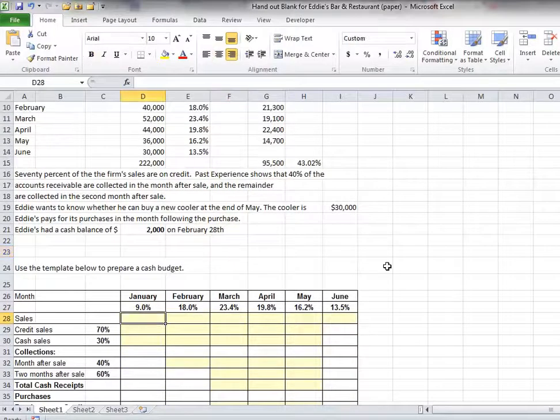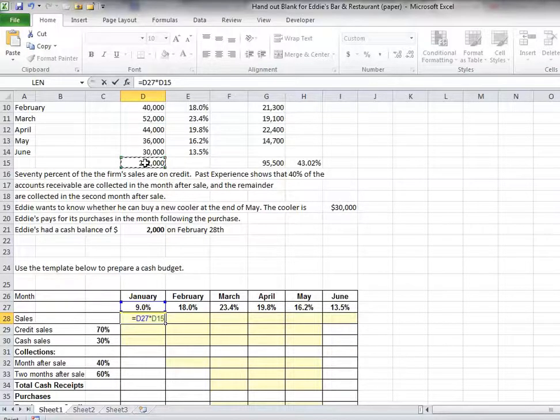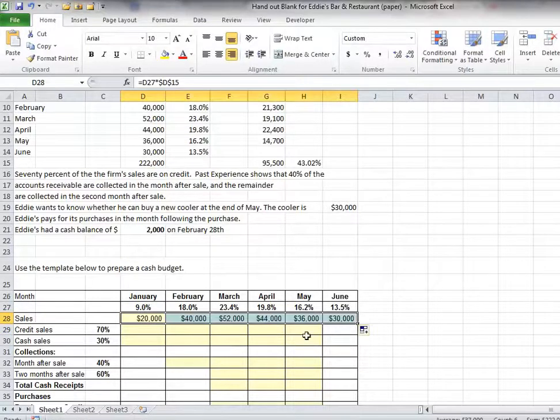Okay, so our sales in January, we're going to use the percentages here. Now we might actually physically have a breakdown like this, just depending, but typically we want to use the percentages because we put them across the top here in real life, I guess, for lack of a better word. It seems to complicate things, but actually down the road, if we have changes to do or changes in estimates, or what if we sell this or that, it makes life a little easier. So I'm going to drag it across, and those are our sales in June.